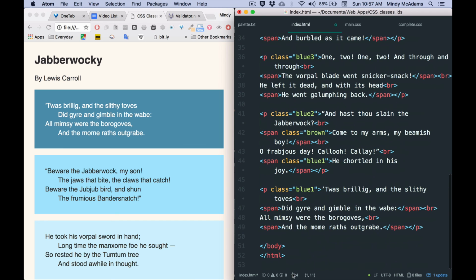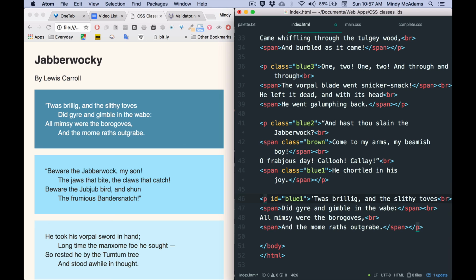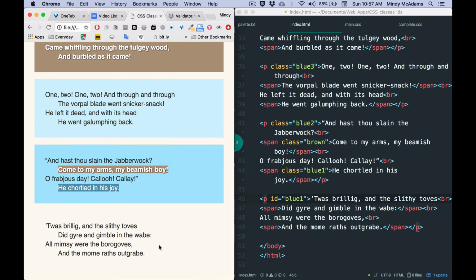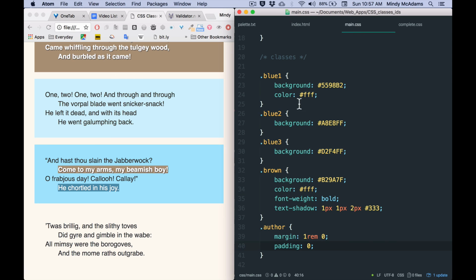So this is how you would indicate an ID, although as soon as you did it a second time, you would be breaking all the rules of web standards, okay? So I'm going to save and reload. And so the first thing you'll see is that I've lost my styles altogether, because in the CSS document, you have to indicate an ID in a different way.